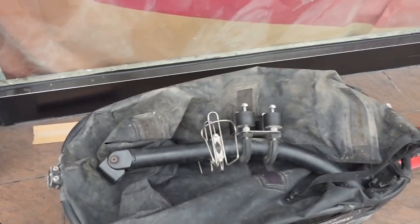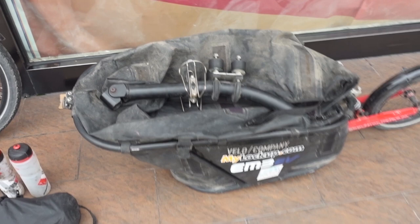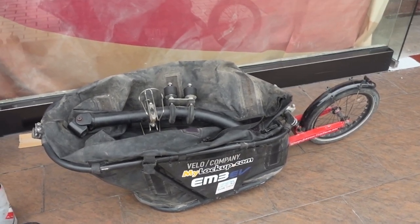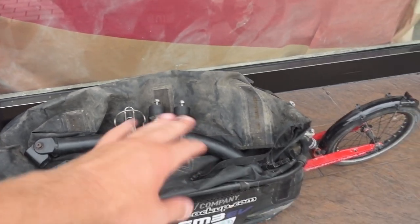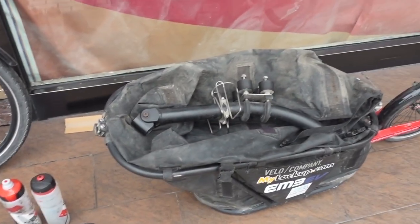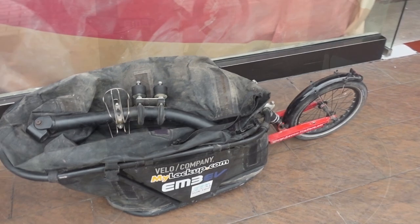I mean, it's done 13,000 kilometres and you wouldn't guess it. I'll make some more videos in the future, just quickly showing you how to make some of these attachment points and about things I would probably change in the future maybe.